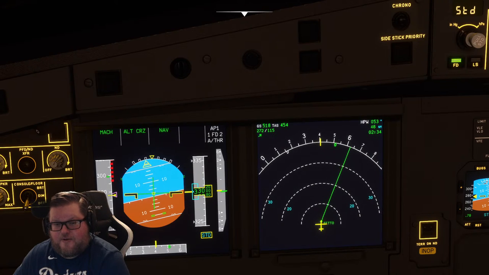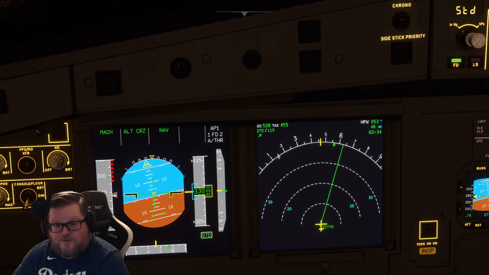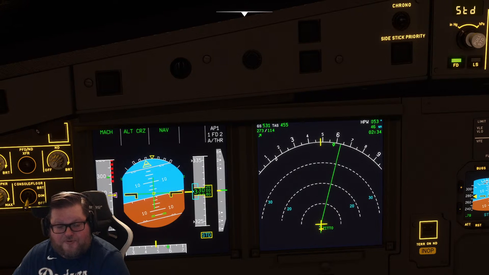You can also see we've got a pretty good ground speed going tonight with that 100 plus knot tailwind. It's about to get even faster because we're going in the direction of the tailwind. So that's pushing us up to 530 knots.